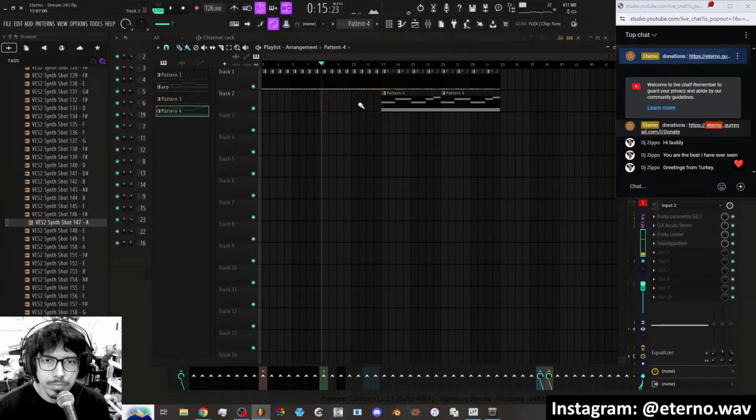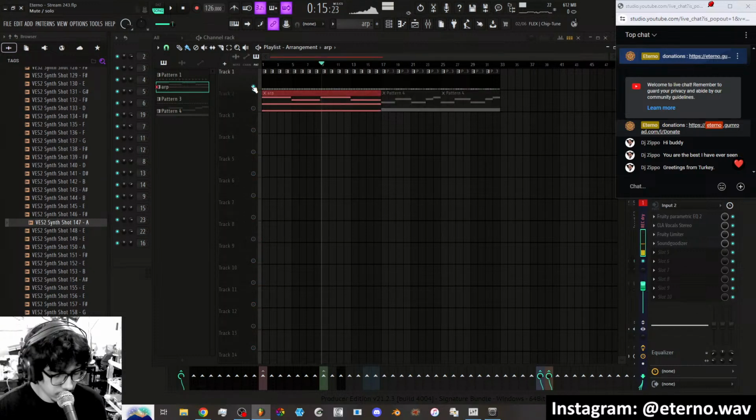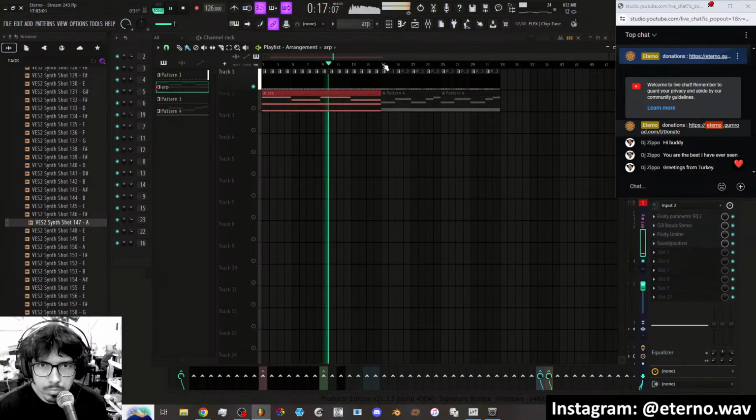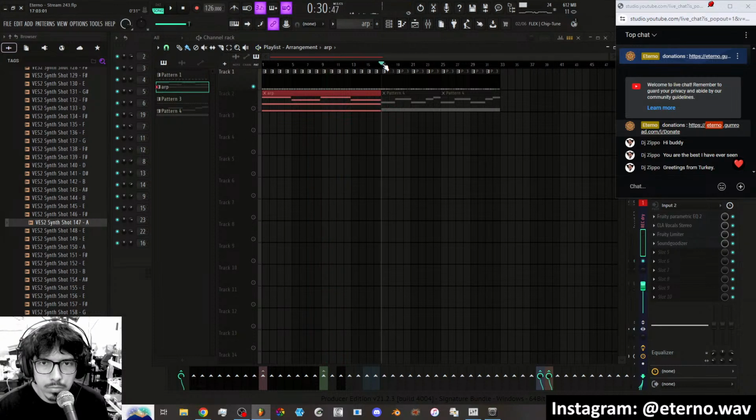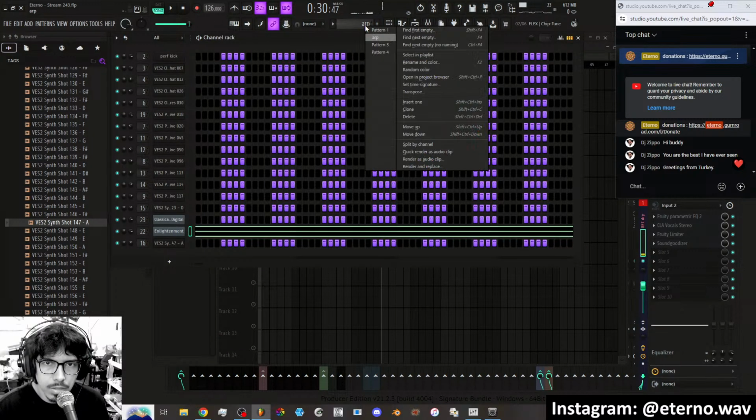But they're both different. And that's the point. Creating different grooves. And it's all the same sounds, it's just arranged differently in the playlist here, or the channel rack.